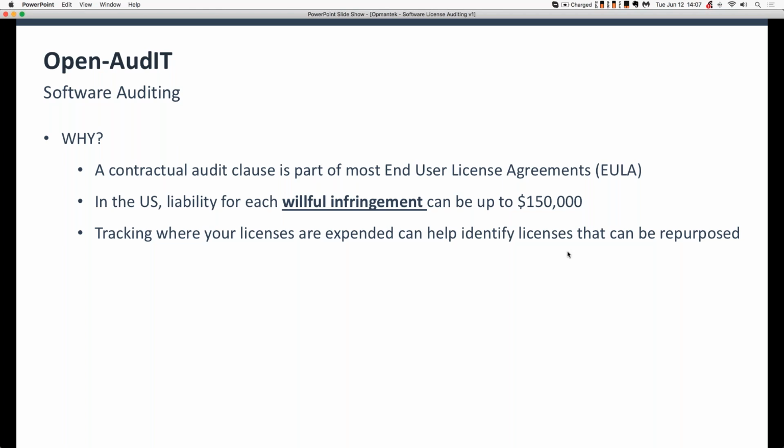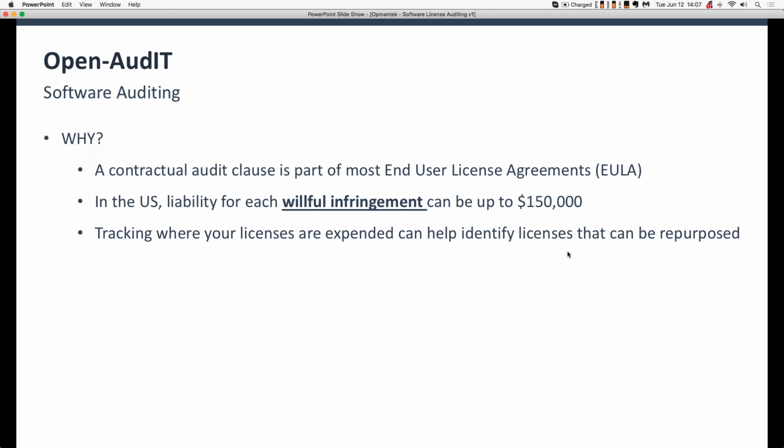Another key piece that really drives that and provides the teeth behind that audit clause is the concept that, at least in the US, liability for each willful infringement can be up to $150,000. So let me be clear on what that means. An individual willful infringement, let's say that you have 50 copies of Microsoft Windows Server 2008 R2 purchased, and it's discovered that you have 51 deployed.